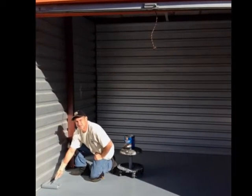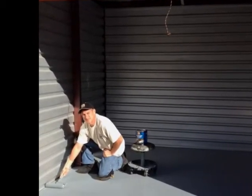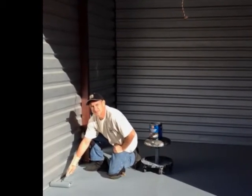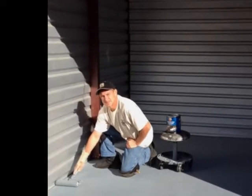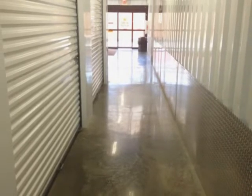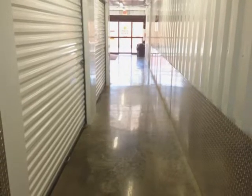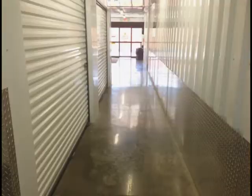Storage spaces are prepared to meet the specific needs of our tenants. Our self-storage specialists will help you determine your specific requirements. Our goal is not just to meet, but to exceed your expectations. Our climate-controlled storage is brightly lit, clean, and also provides a controlled environment of temperature and humidity. This provides the extra protection required by many electronics and fine furniture.